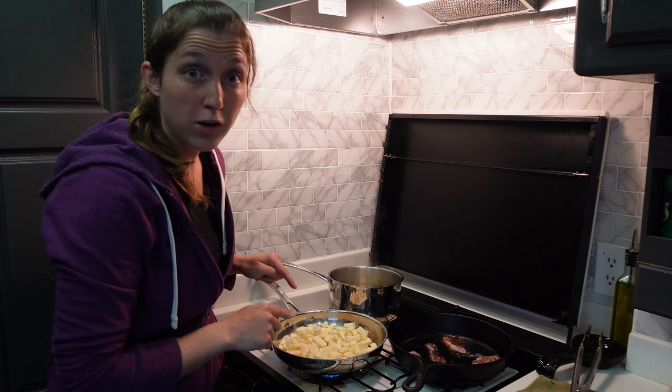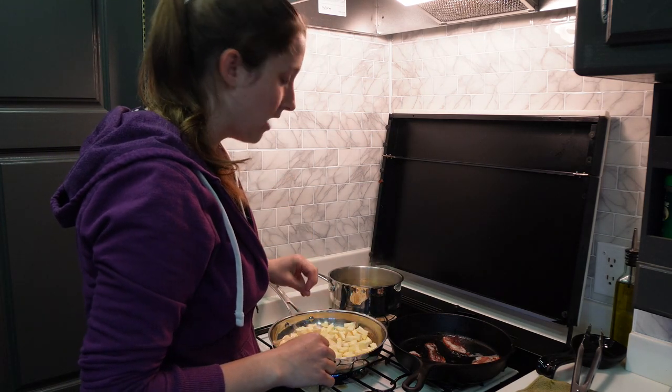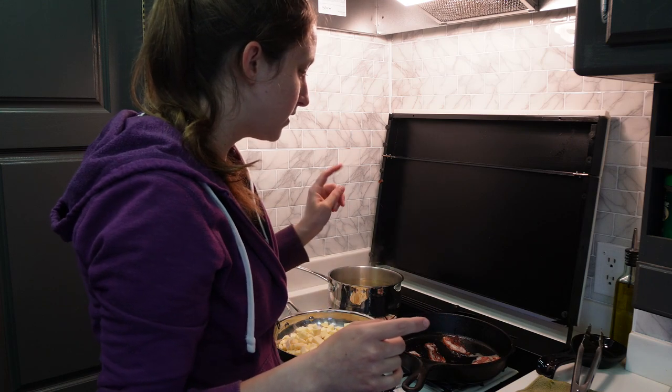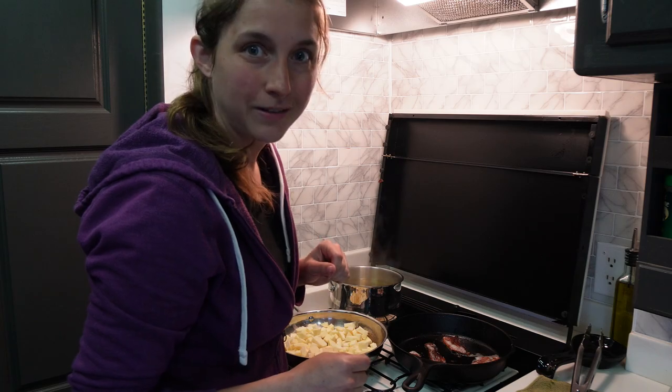With the sweet potatoes, I'm going to be adding a little bit of garlic and onion, sauteing them in olive oil, and then I'll probably throw in a couple of spices. And then with our greens, I have some bacon I'm going to crumble up in there, and some garlic and butter.